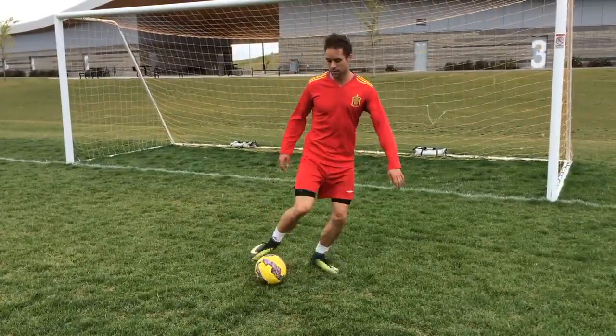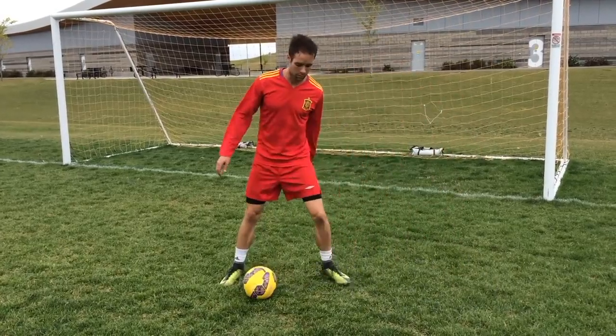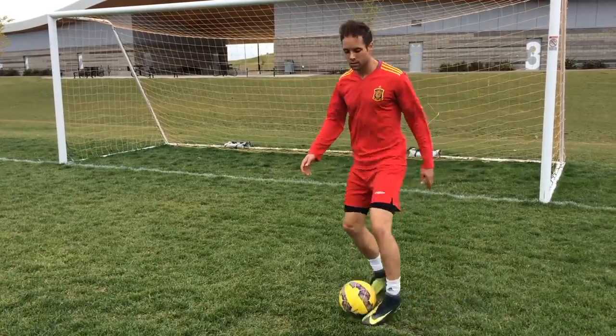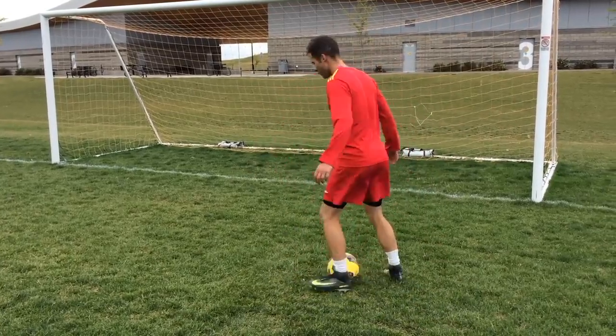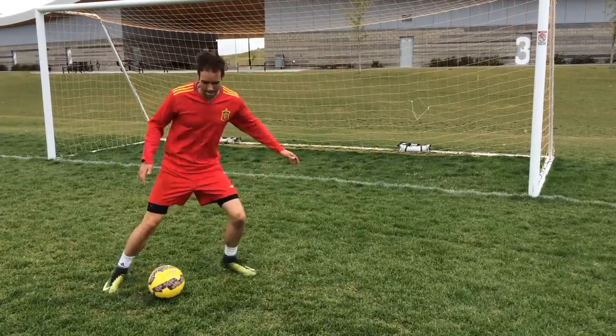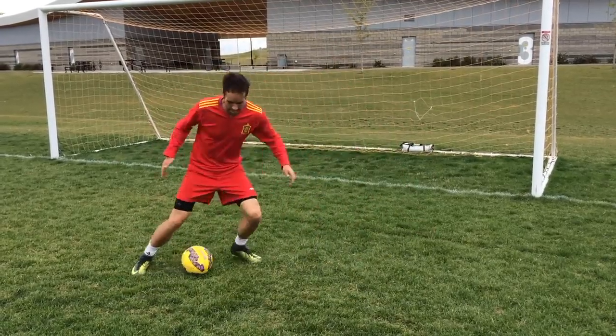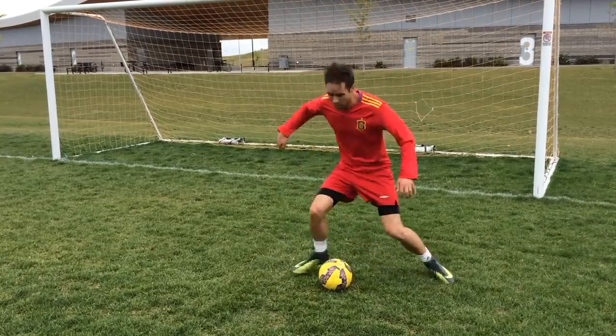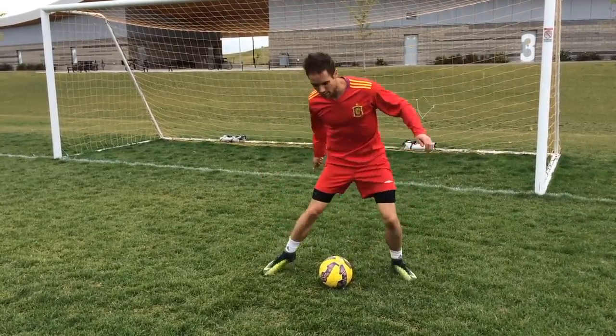When performing these drills, don't just focus on the quality of your touches, also focus on the quality of your body movement. If you look at the best dribblers in the world, yes, they have great skills, but what makes them extremely effective is usually their ability to control their body, keep balance, and change direction efficiently.